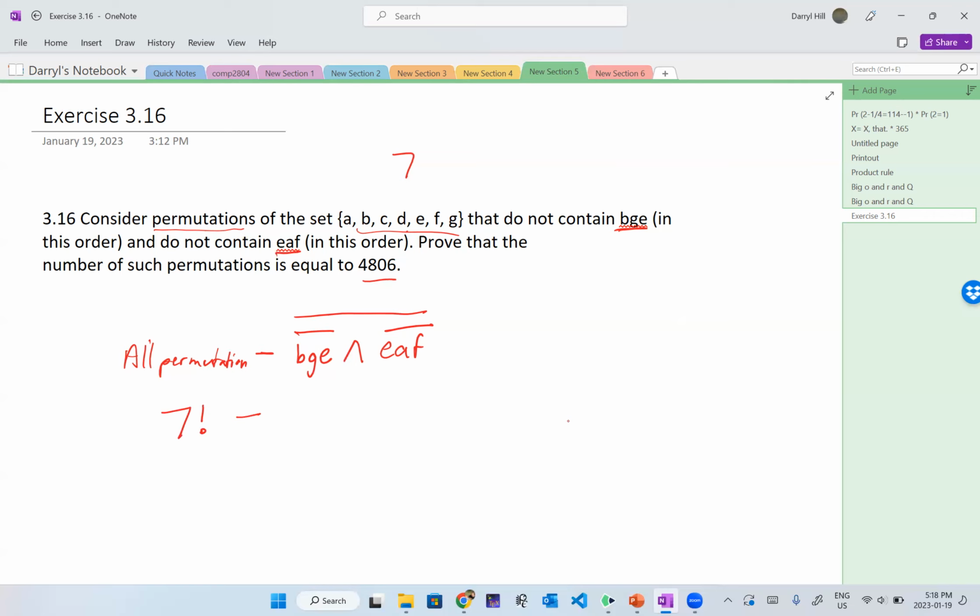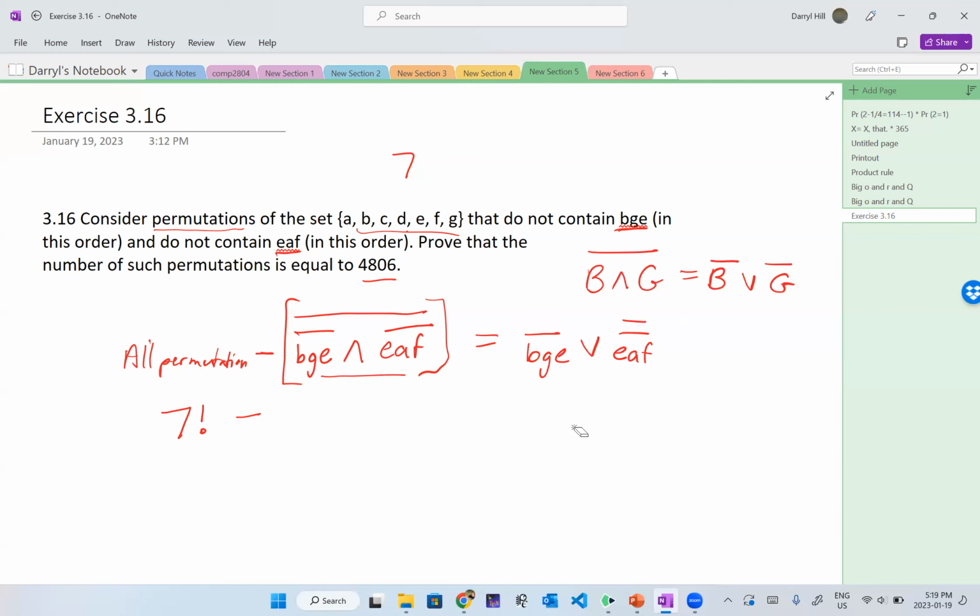So what I'm going to do here is apply a bit of our set theory, so I'm going to use De Morgan's law. What that means is that I have some expression, in this case, B and G, let's say. I take the negation of it, that's equal to not B or not G. So this part of our expression is equal to not BGE or not EAF.